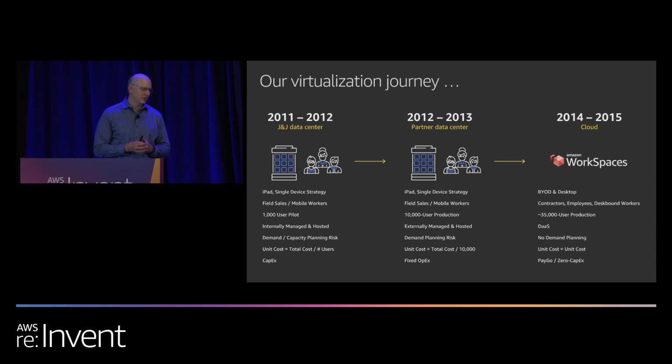So at that time, the primary learnings we took away from that were that basically that wasn't really the right use case, and that we really needed cloud economics to make this kind of service work. So we shifted focus, and at that time there really still wasn't a service available in the market. Again, this is kind of 2014. So we reached out to Amazon. We did have that cloud-first strategy all along, and at the time it was kind of late.